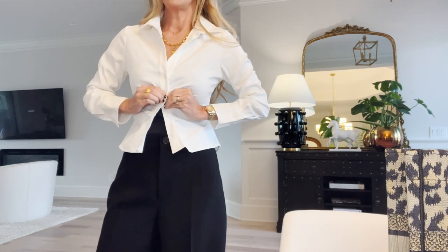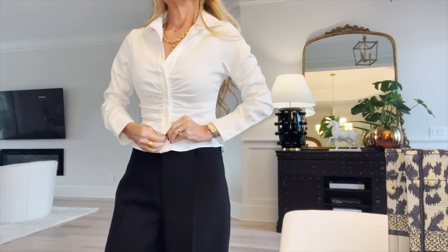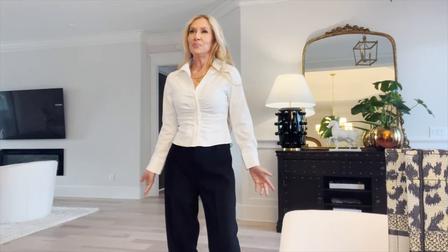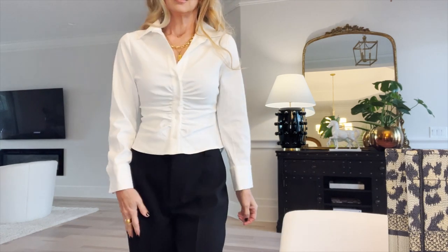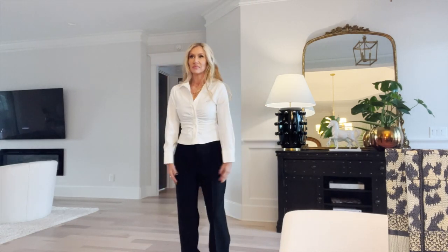But ooh, okay. This is one of those cinched blouses, and I have on my Honey Love bodysuit today. Oh my goodness, I love this. Perfect. You could tuck it in, but I think I would leave it out. I think it looks good out. What do you think? Let me come up close. I feel certain this is a medium too, but I'll tell you when I take it off. Love it. Now you're just ready for any blazer or any coat you want to put on.